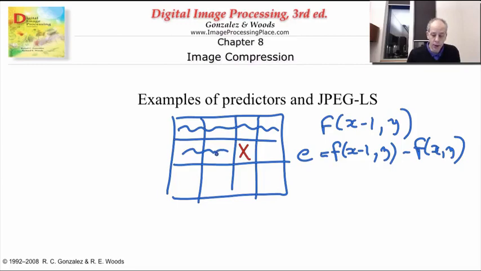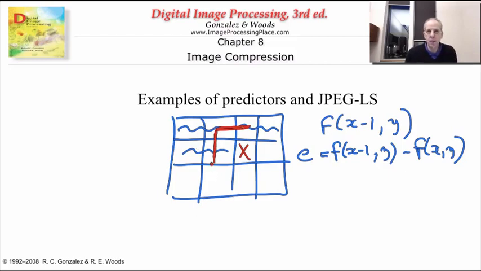So one possible predictor is just to use the past. Another is basically to use the two previous pixels. Let's say an average of the two previous pixels. Some other predictors, like for example JPEG LS, will actually consider a bit more. Will basically try to be a bit smarter and maybe use all this region. Say, okay, why only use the one on the left? Maybe I can also use the one on top of it and the one basically diagonal. And you can do many combinations of them. As I say, if you were to use these two, you could basically average them. You can also average these three.